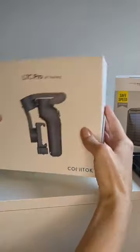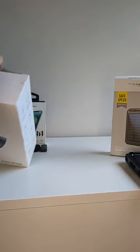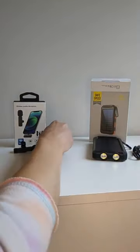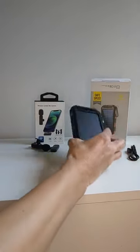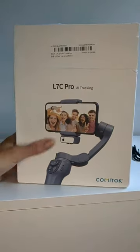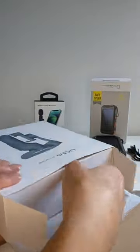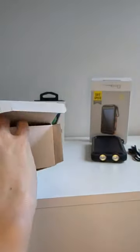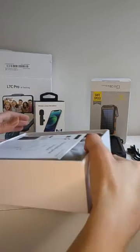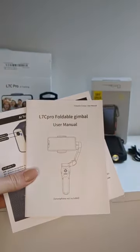Let's see how we open this guy up right here. If you guys have any questions about the mic or the solar powered bank, let me know below and I'll do my best to answer those questions for you. If you have any other questions, you can check the product links below. So we have our first unboxing of this gimbal here.